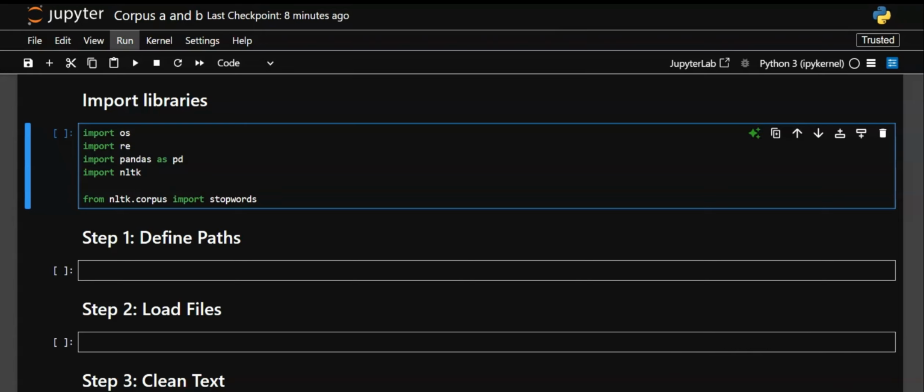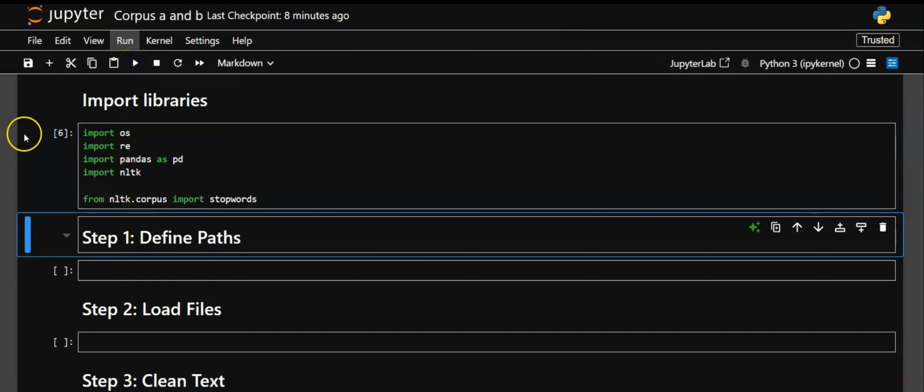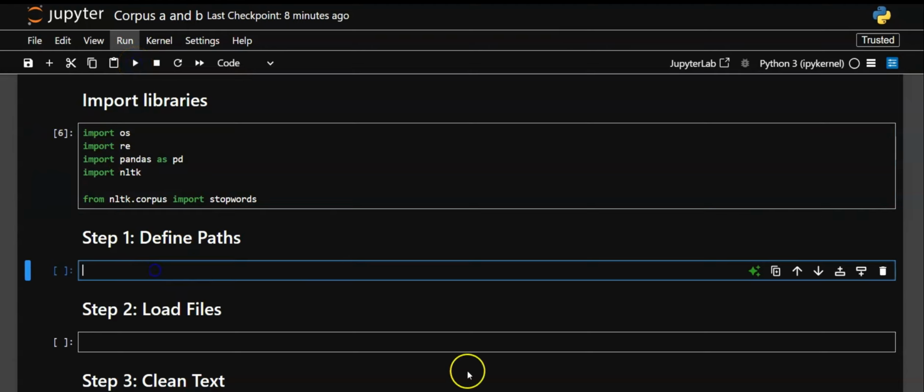Again, you're going to have to make sure you have the NLTK stopwords installed, which we did up here at the top, and then you want to run it once. So now we're going to go ahead and run these libraries. I'm going to press play, and it ran successfully.